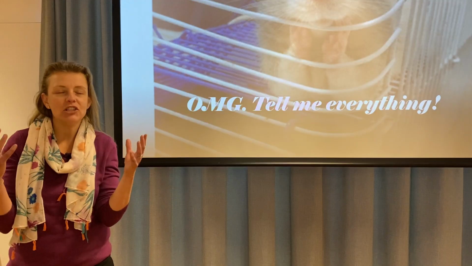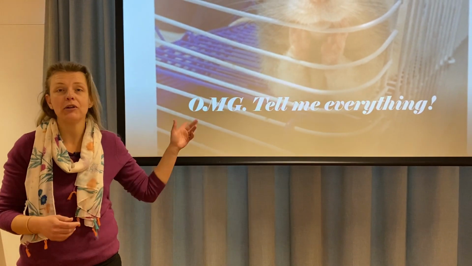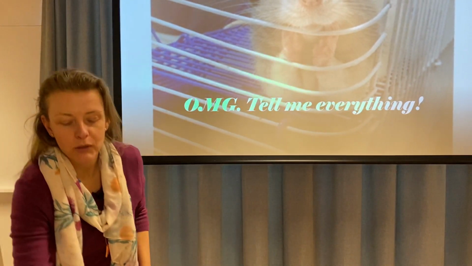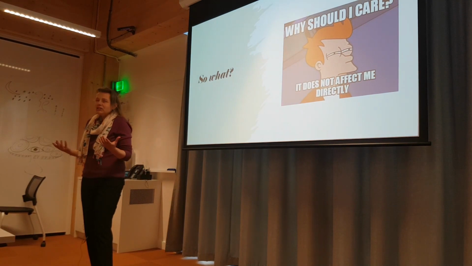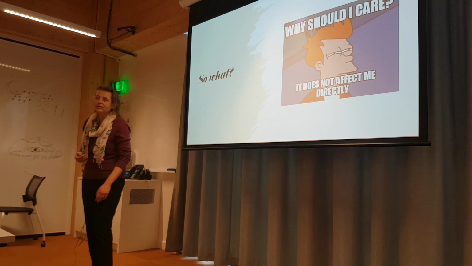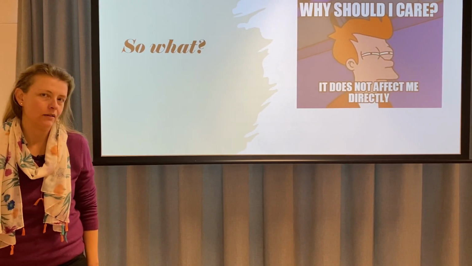Ideally, this is how you want your audience: someone just on the edge of your seat, listening to every word. I'm sure if I could see all of your faces, you'd be looking like this right now. Unfortunately, most of the audiences we talk to are a little bit more like this. Why should I care? It doesn't have anything to do with me. Why do you want to tell me about science? Why should I care about this new shiny thing? Why do I want a machine that goes ping?